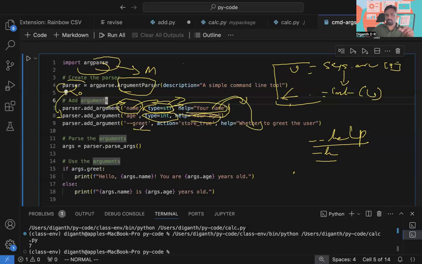And then there is one more argument called greet. So let us see what this store_true means. You can also store those values in a variable and do some things. Now we have got these arguments initialized here, these three lines. In fact, we can have only one as well, but here we are having three just for the sake of how it works. It helps us to understand. So this is one block.